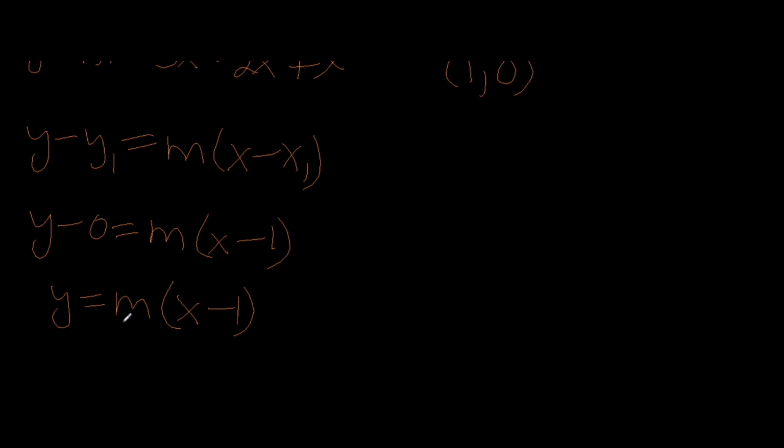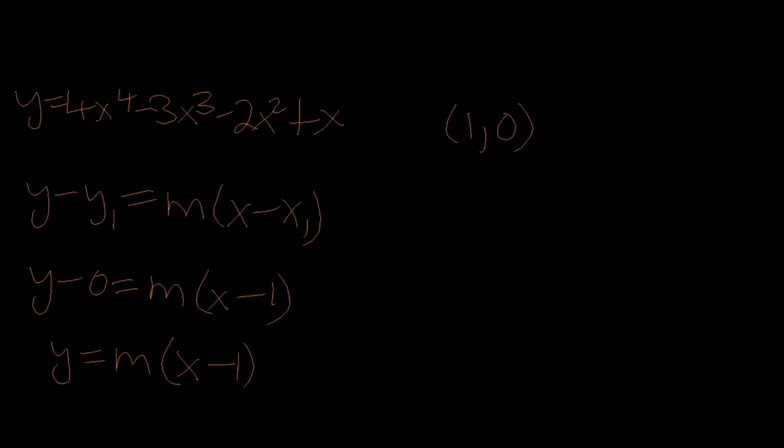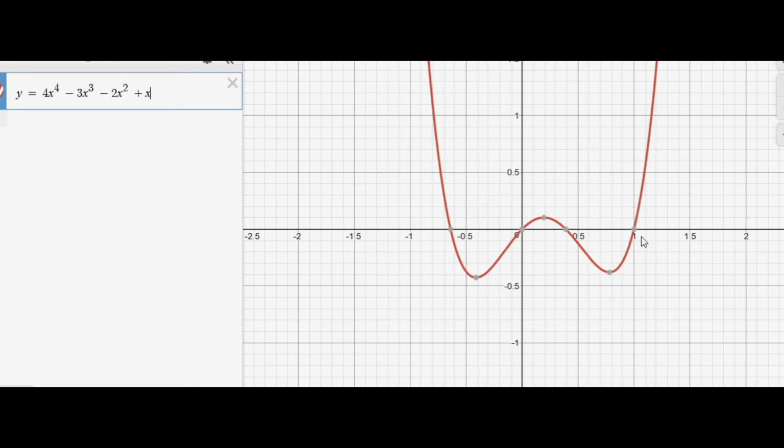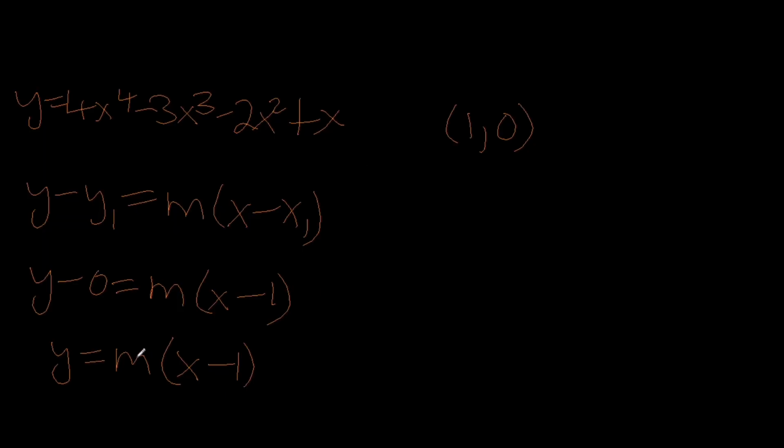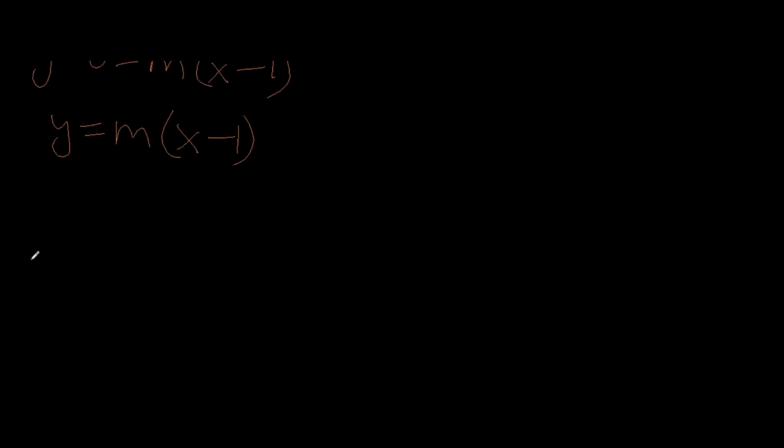So now we just need to know the gradient of our tangent. Like I mentioned before in my videos on tangents, the gradient of a point on a curve is the gradient of the tangent at that point. So basically, if I was to find the gradient of this point here, that gradient is exactly the same as the gradient of the tangent at that point. So if I was to draw a tangent at that point, the gradient of that tangent is the gradient of that point. So now if I want to find the gradient of the tangent at that point, I simply need to find the gradient at that point using my differentiation. And if you don't know how to differentiate, watch my previous videos on differentiation techniques.